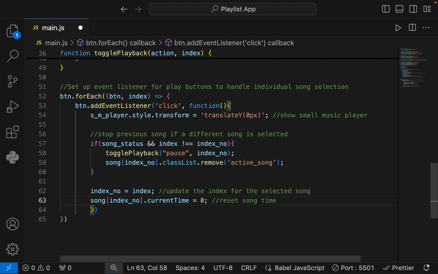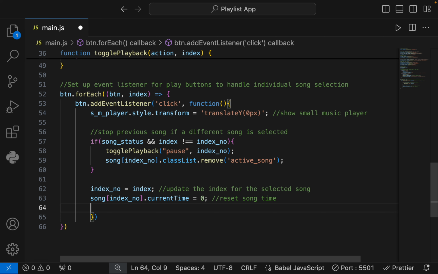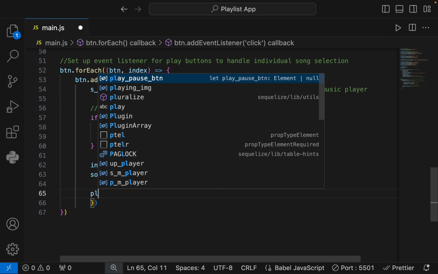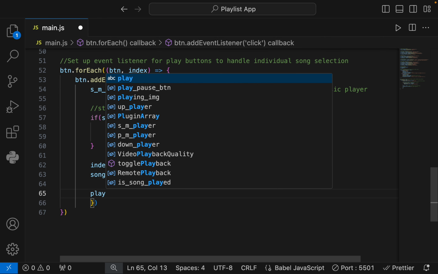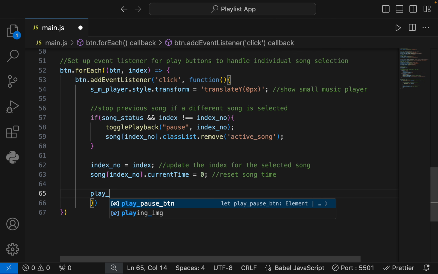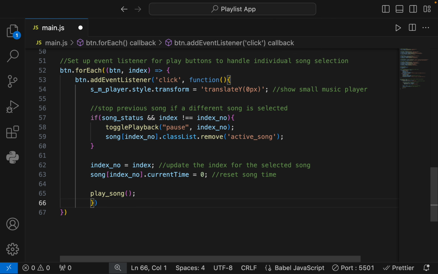And finally, we're going to play the song.